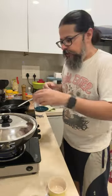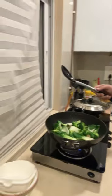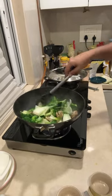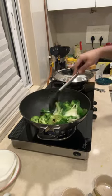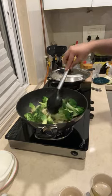Hello to everyone joining in. I didn't chop any vegetables because they were pre-chopped. The mushrooms were sliced, the broccoli florets were separated, and the bok choy was also separated and kept. So no chopping required, because I didn't want to chop it on the live stream. Alright, you can see the vegetables, the color has changed completely and they've released some liquid. Oh, this smells lovely. Oh, yum.